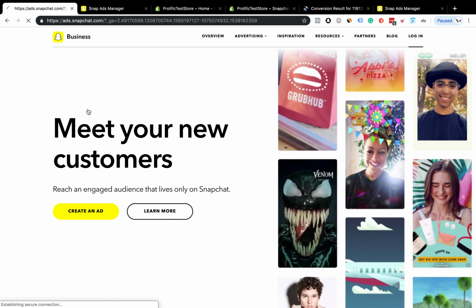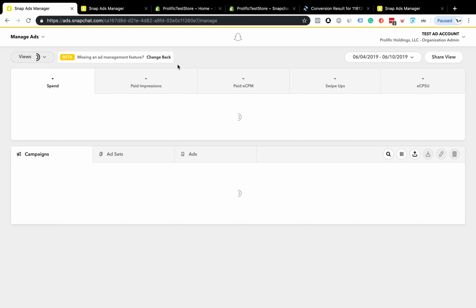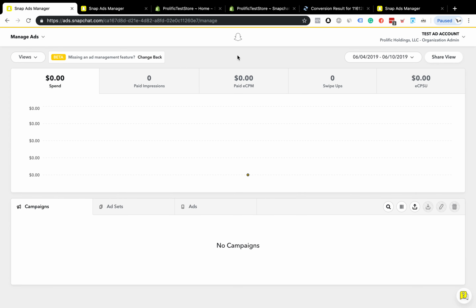So just like Facebook and Instagram, what we're going to want to start off with is placing the Snapchat pixel onto the website, so that you can start doing retargeting ads. You can start building lookalikes off of your purchasers and that kind of thing. So what we're going to do here is go in after you add in all your info. This is the screen that is going to be default for you. This is where you're going to manage your ads. You can see it's similar to what Facebook looks like.